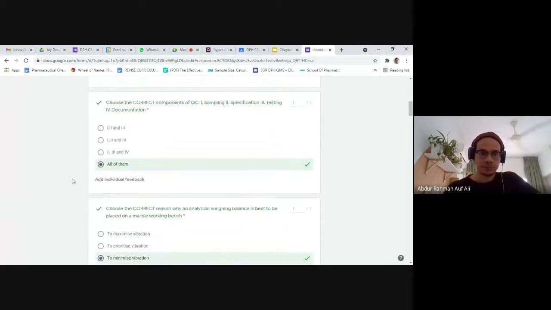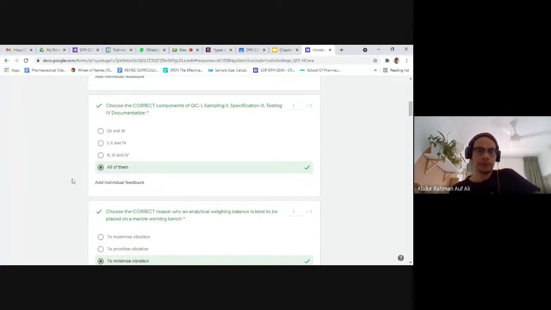Question number 2, choose the correct components of QC. So QC ini basically apakah aspek-aspek komponen kerja yang dia buat. So saya ada bagi 4 pilihan kat sini, and the right answer is all of them. QC buat sampling juga, bukan warehouse sahaja. Specification pun dia yang buat. All the test yang kita buat tu kita pilih from pharmacopoeia, so QC personnel, QC staff yang pilih.